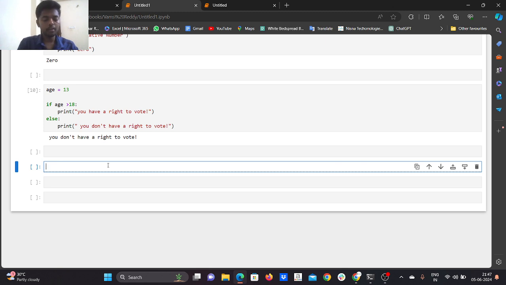Now I'm going to write the code for that. So again, if the age is less than 18, he needs to go to college. If the age is greater than 18 and less than 50, he needs to go to work, and above 50, he goes to retirement.